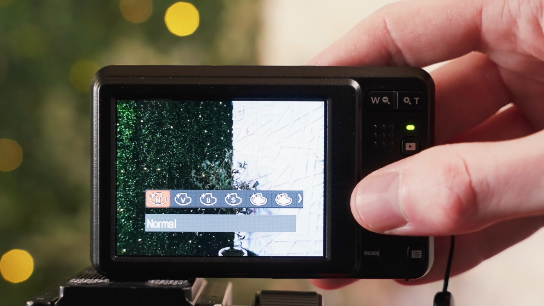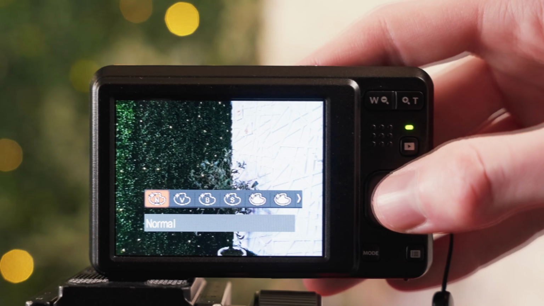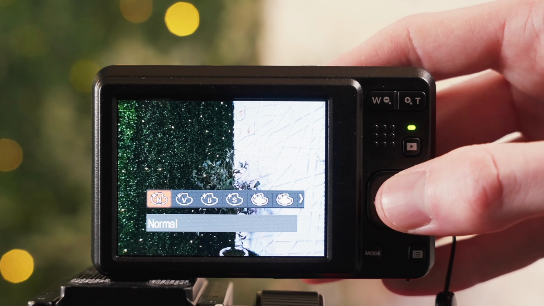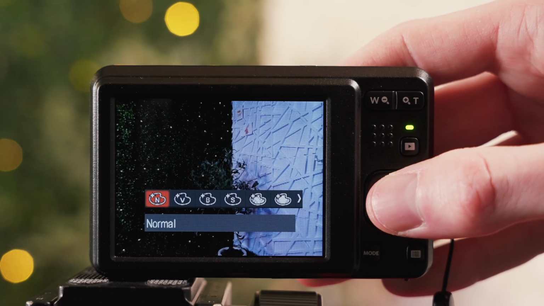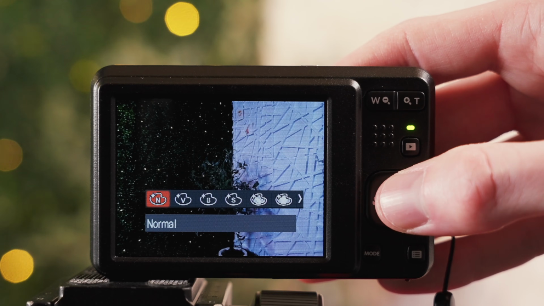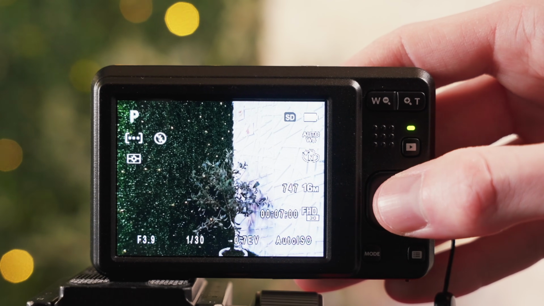And personally, I just shoot on normal all the time with this. And again, if I want to turn it black and white, if I want to add filters or cool things like that, I usually find just doing that in Lightroom, on my phone, or in some sort of app is a little bit easier and more versatile because it's not just baked into the image from the start. All right, we're done with that.